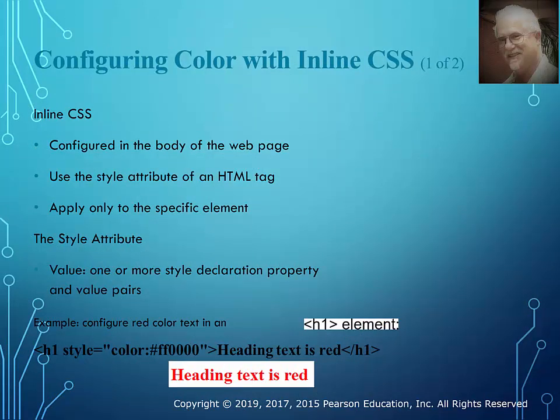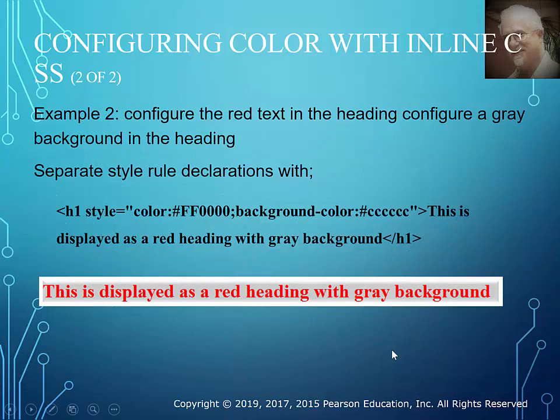Okay, so we're doing an inline style sheet to configure the body of the web page. You can use the attributes. We're going to apply that to a specific element, in this case, the body. Look at the example here. Here's an H1 style. We're not going to do body here, sorry. It's H1. Color equals, and all apply to this H1. Here we have red text. No white background. This is just for you to see. Sorry about that. Should be a semicolon after the zeros there.